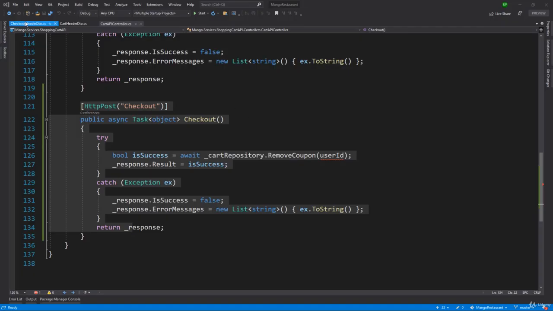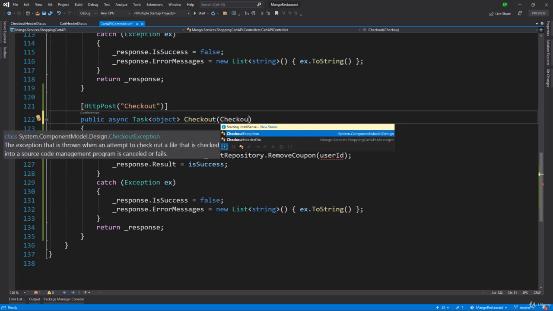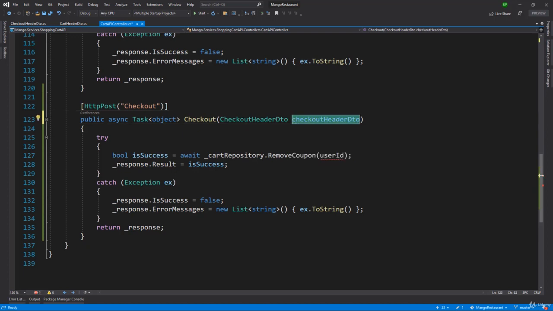In the last video, we created the checkout header DTO. So that will be the object that we will receive here as well. In checkout header DTO, we have some extra properties like the cart total. If those properties will not be passed to the API, that will just mean that that field will be empty, but the other fields will be populated. So we can use the fields that are populated from the main project when this API endpoint will be called.